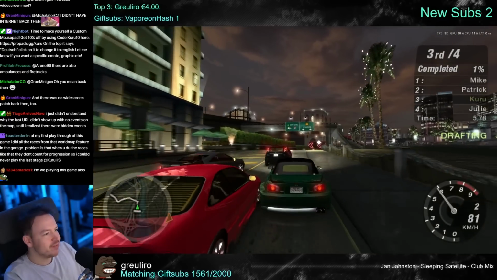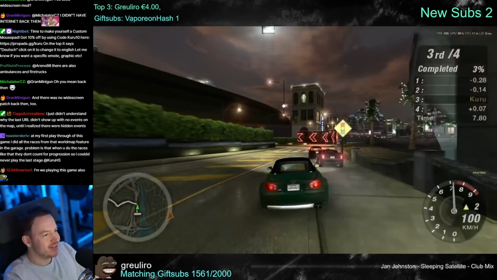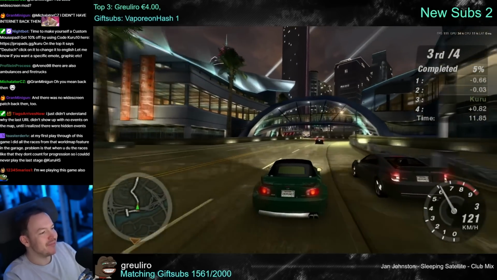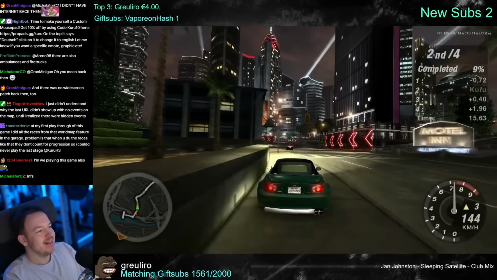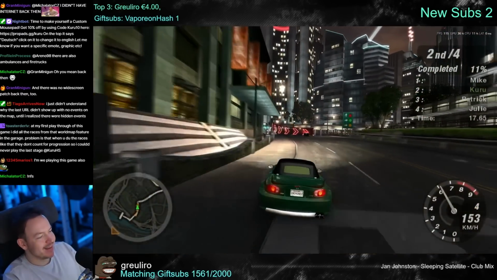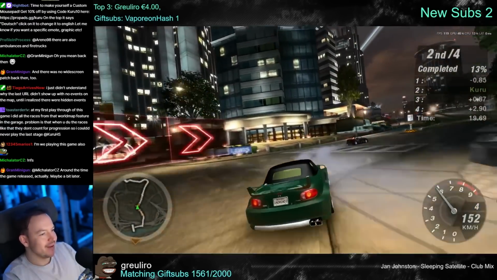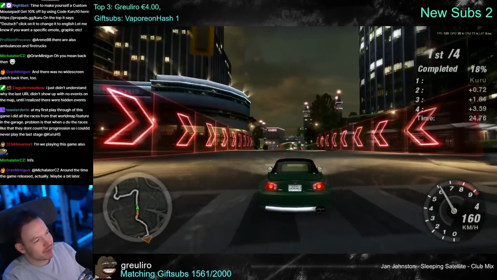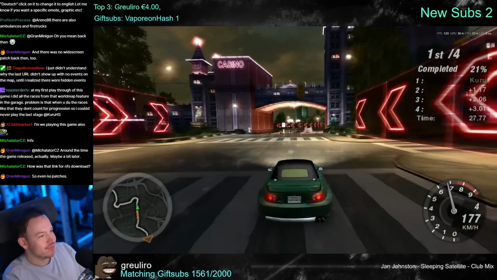You did all the races from the world map feature in the garage. Oh yeah, that doesn't count, yeah. I've never heard anyone do that before. Interesting. I realized that's what you need to do if you want 100% completion. Then you have to do the events that you didn't do from the garage and basically catch up for 100%.